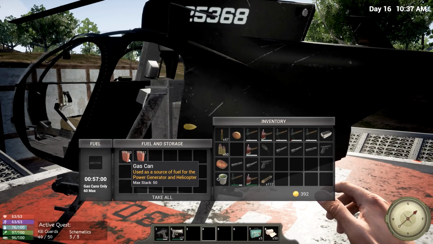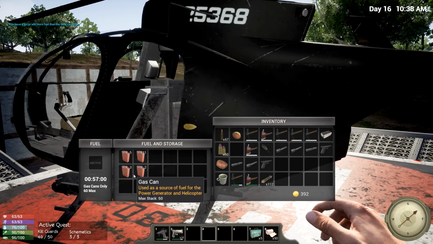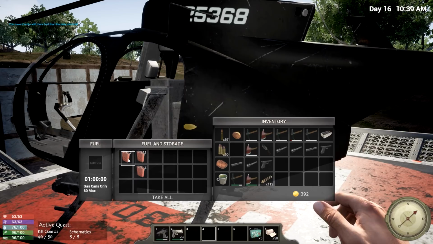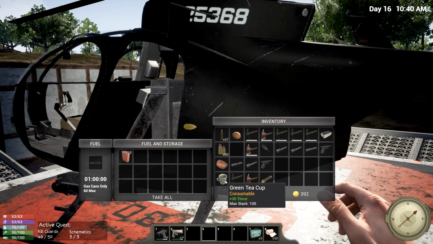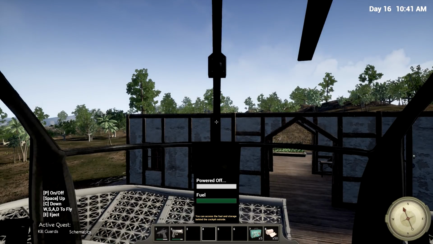57. Split that to 3. There you go. Perfect. One hour of flight time. That's pretty good. We also have all the storage we can use. Oh my God. All right, let's do this. Let's power on.